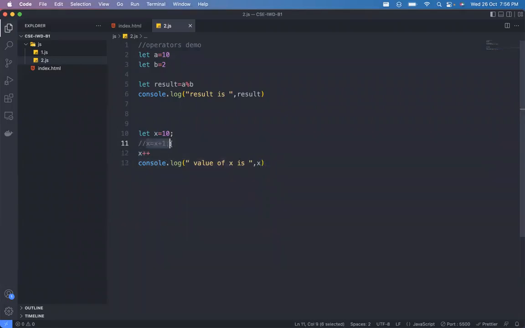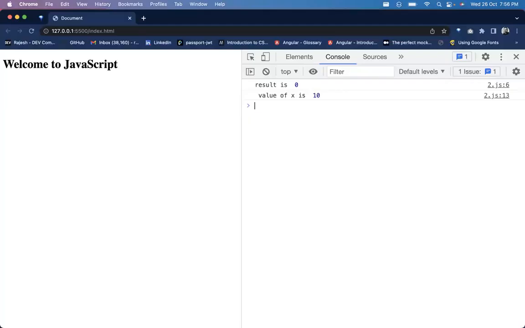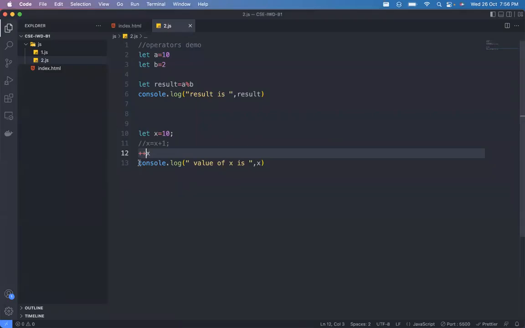See here, x is equal to x plus 1. It is lengthy, but this is simple. Now you can use either this one also by ignoring this unary operator, nothing wrong. But when you learn some simple representations, you can write more elegant programs. Now you can write this plus plus before it also, there is no difference, still it is 11. So either you can keep it as pre-increment or post-increment, there is no difference. But the difference will come when you assign the result to a variable. Here I am not assigning this result to any variable. That's why there is no difference between pre-increment and post-increment.